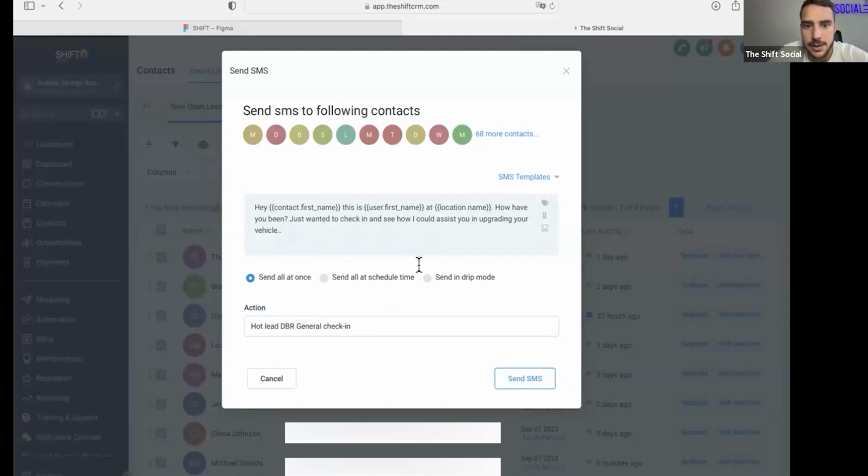Yeah, this is good. This leaves it kind of open-ended though. So you want to leave things kind of open-ended and get people to respond, but you don't want to give them too much. So let me just think about this. So imagine getting this text, dealership you talked to recently. Yeah, I think this actually makes sense because I would be like, oh yeah, meant to get in touch with you. Just reply back. Yes, if you are still in the market.